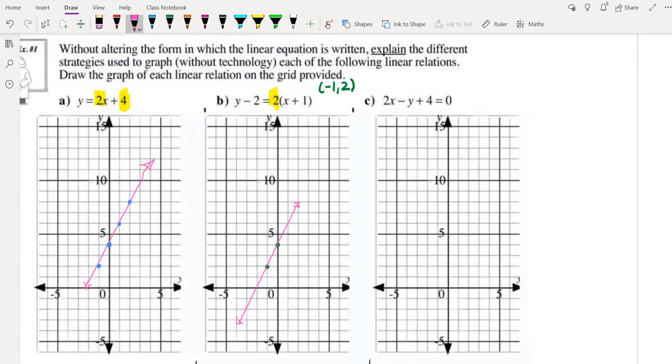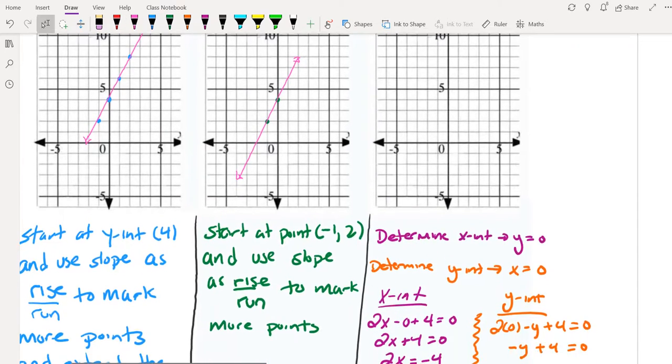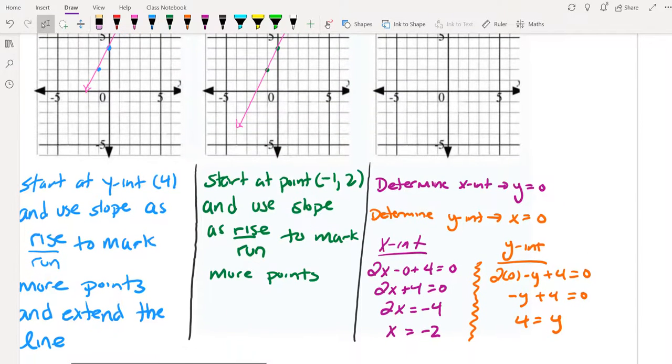In the general form, things are just a little bit trickier because we are not given a point right from the equation of the line. Right? However, we can figure out 2 points by solving the equation. So the 2 points I say you solve for are the x and the y intercepts, because they're easier to solve for. Because to determine the x-intercept, we set the y value equal to 0. And to determine the y-intercept, we set the x value equal to 0. And we plug those into the equation. And we solve for the value of x. And we solve for the value of y.